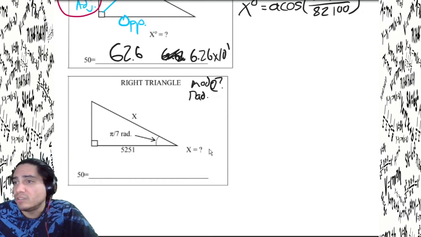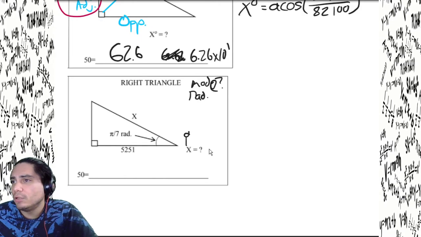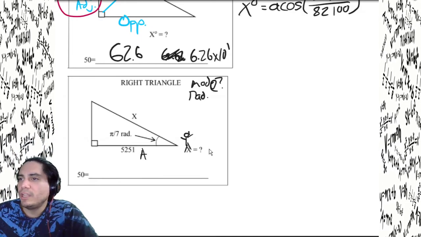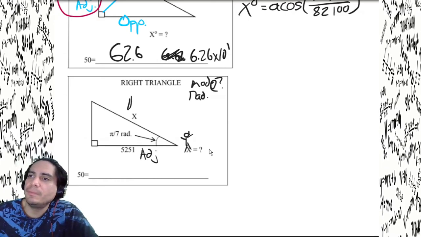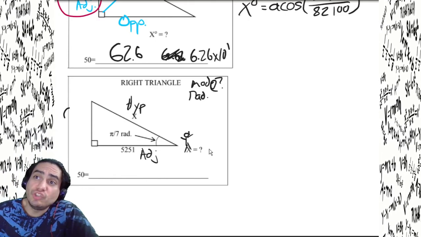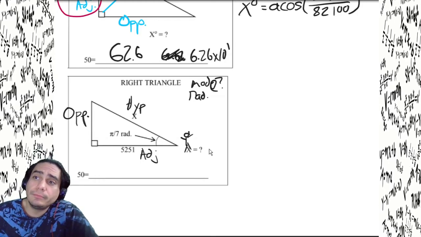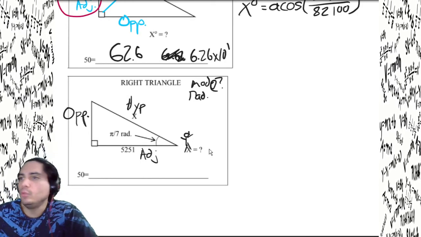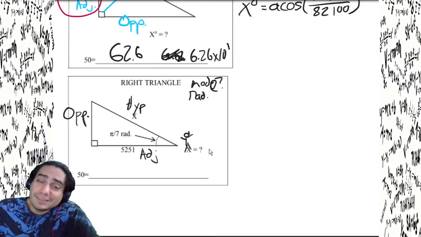All right, so anyways, let's go ahead and set this up. We have our angle of reference right here. And now we have the adjacent right here. We have our hypotenuse right there. Are we using the opposite? No, we're not. But it's there. It's always there. We could use it. Honestly, there are a lot of ways we could.